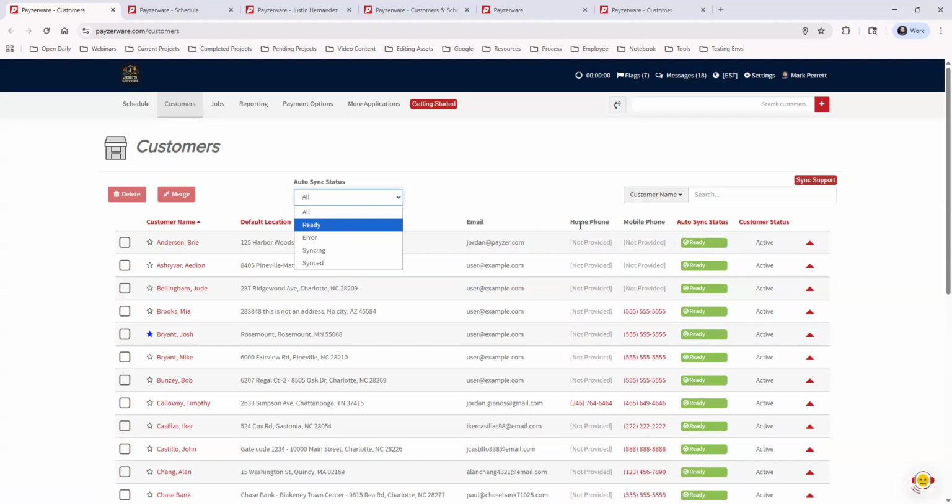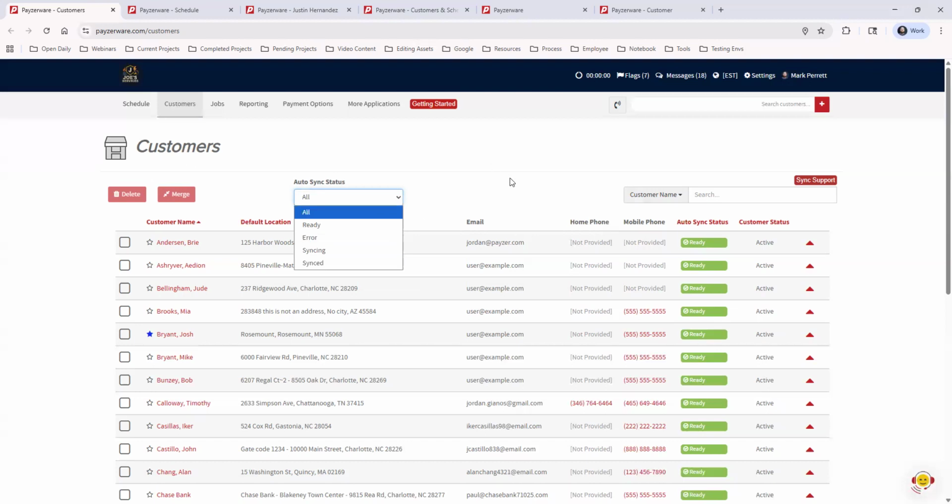And on the next sync, it will sync over to QuickBooks. If there's a sync error, it will let you know and tell you what the error is and what the system requires for it to be resolved. Syncing means that it is currently in the process of syncing, so it should be available in your QuickBooks soon after that. And synced just means that it is synced and you should have a copy of that now in your QuickBooks.